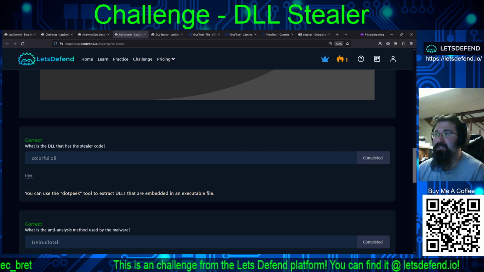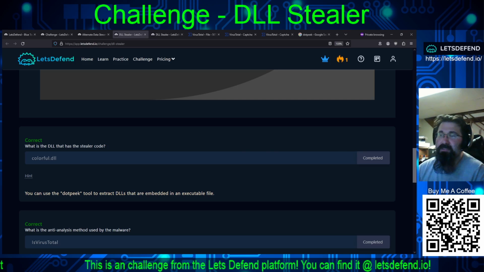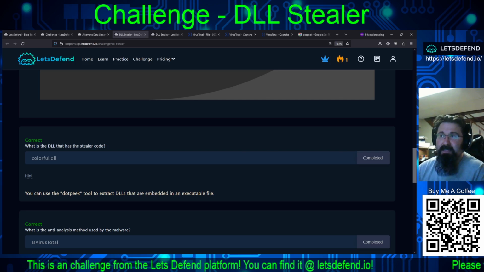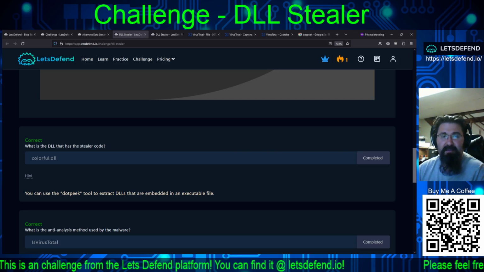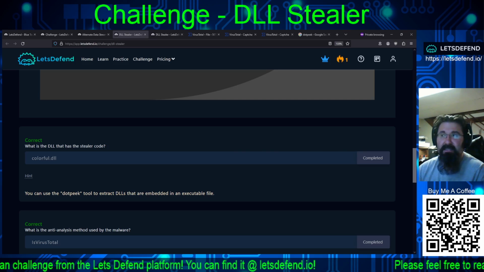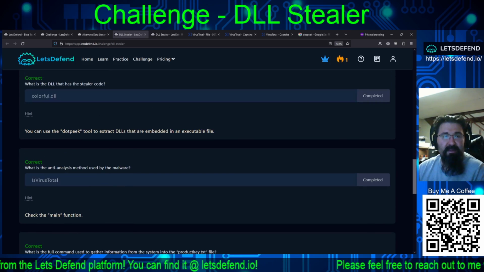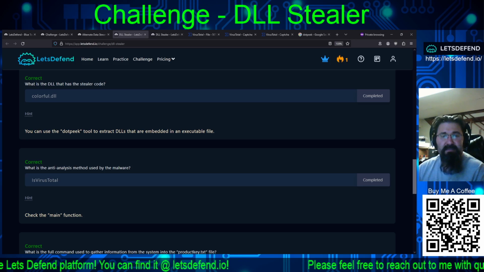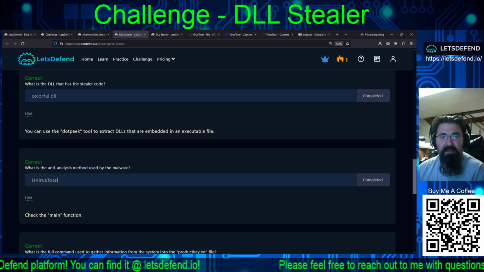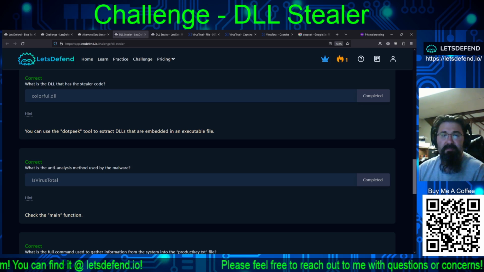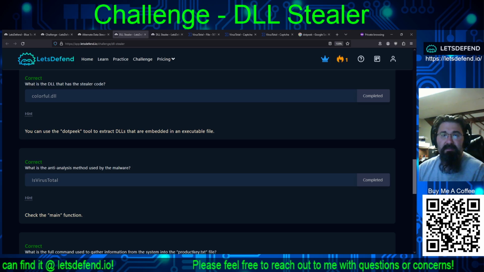So not having to use .peek to pull the stuff across. If we sit there and use IL-spy in this case, we'll get the name, and by taking a look at the contents of the two DLLs as they're listed in here, we get that it's colorful.dll. And then if we're looking for anti-analysis, kind of stands out the fact of reading the code for the right line.